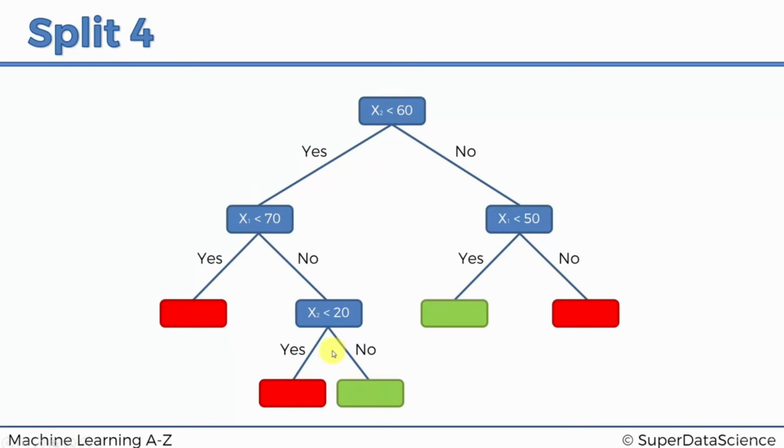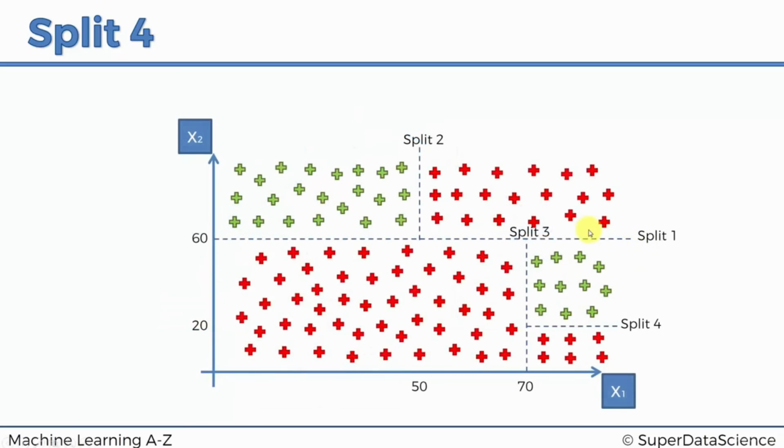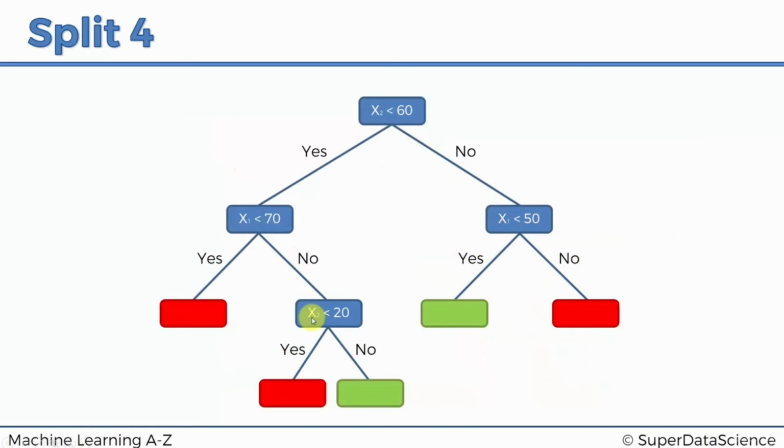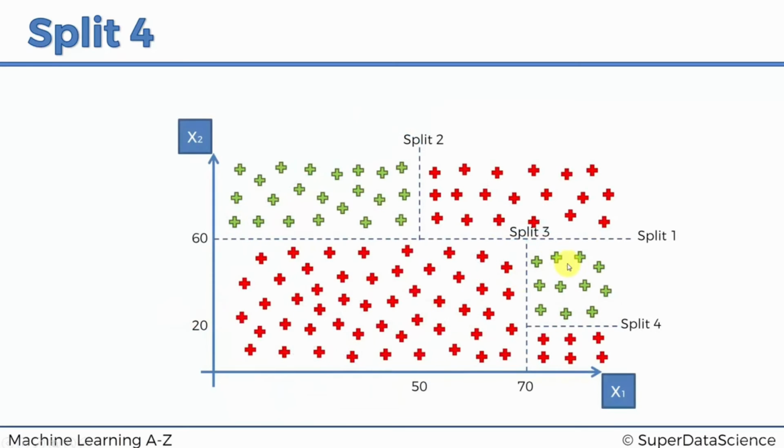But let's say you don't even get to the end, you get to somewhere over here, then in these boxes that still have a mix, so here you can see there's a mix of green and red, the rule here is that a probabilistic classification occurs. So here, instead of checking this last condition, we'll just check what is the likelihood of it being green or red. So here we see that there's more green than red. So if we're just going to leave it at this box, then we'll just say that it's a green dot.